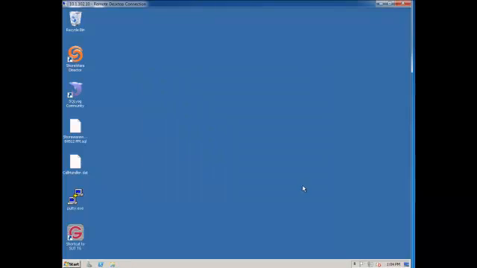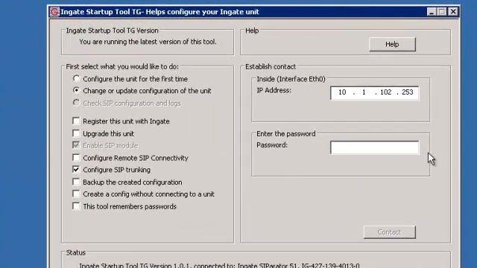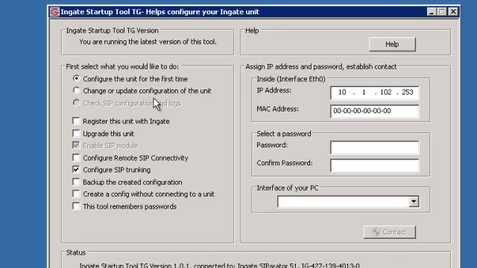So I'm going to go ahead and hit next. The first time that you use the box, it will actually come up and look something like this. And you'll put in your MAC address, you'll put in an IP address, give it a password, select your interface on your PC. And keep in mind, at the time you take the Ingate out of its shipping container, it doesn't have an IP address. So this tool needs to be installed on the same subnet as the box so that it can actually communicate with the box and use a magic ping MAC address to go assign it an IP address.